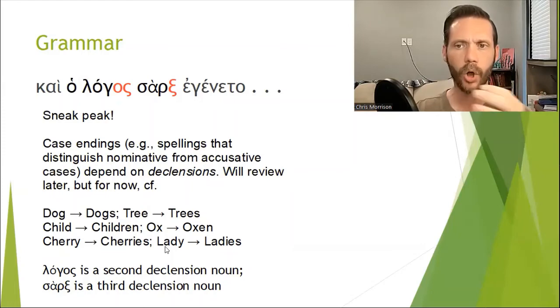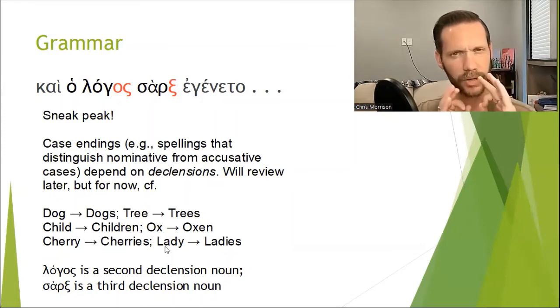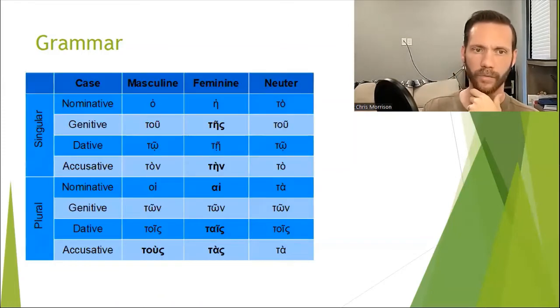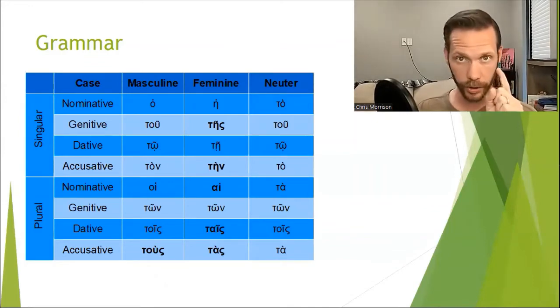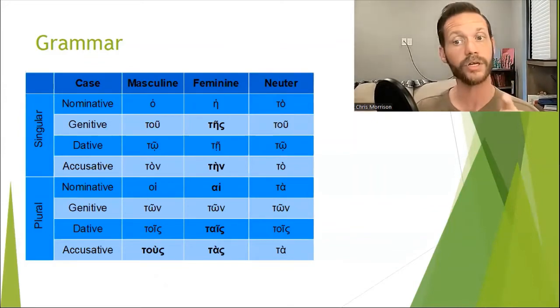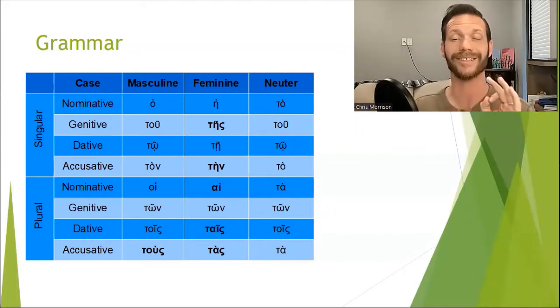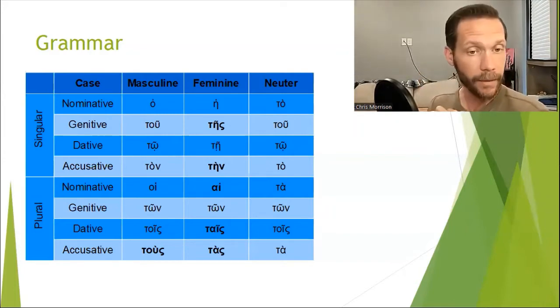So again, sneak peek, we'll get into that later on, but maybe you're starting to have an idea of why spelling of words matter so much. Now what I want to do is introduce you to a couple of your charts, and I want to encourage you to write this chart down. You need to know and just memorize this chart. This chart is extremely important.